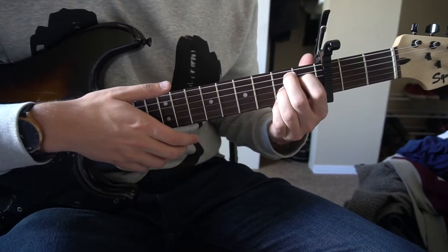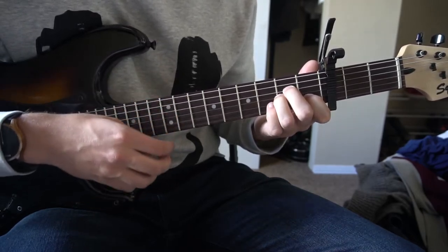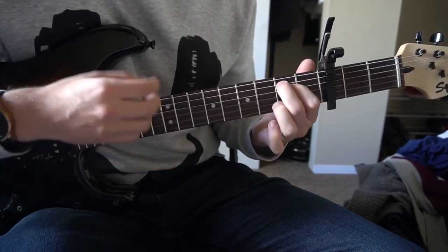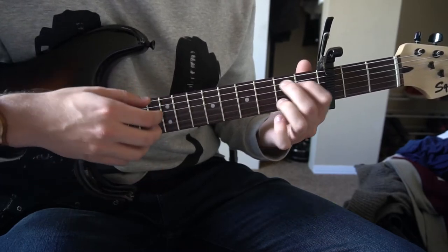Bridge, the chord progression changes up here. So we have an A minor to a G to an E minor to a B7.